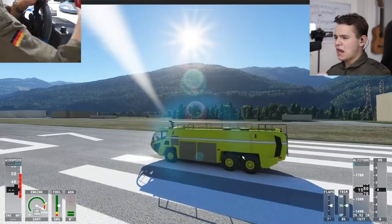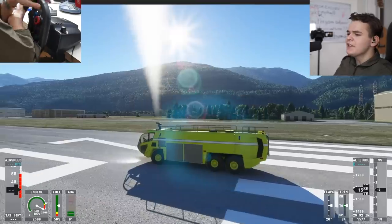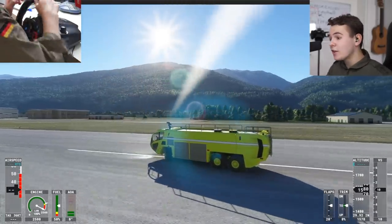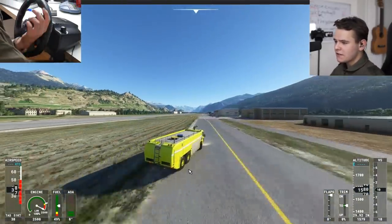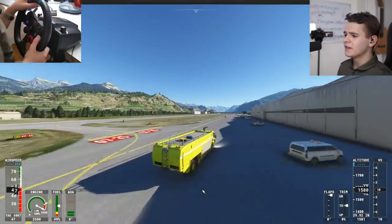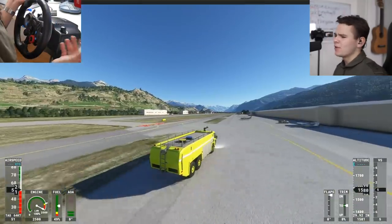So yes everybody, using a steering wheel for the flight simulator - maybe it's not the best idea for planes. But it is a very good idea when it comes to actually driving the add-on cars included here, like this fire truck! This works quite well with the steering wheel - it's actually a very fast fire truck. We've just crashed into something, but that doesn't matter. Should you go out and buy this for flights? No. But you can use it for racing simulators.